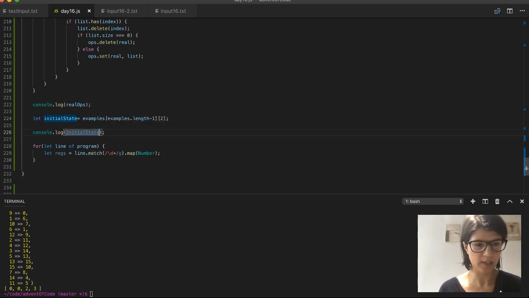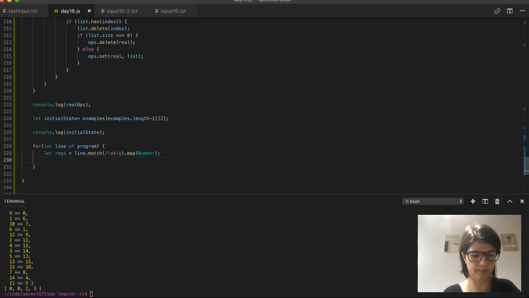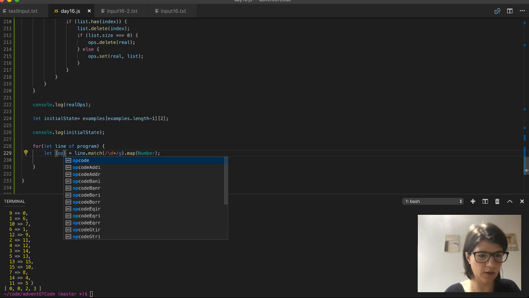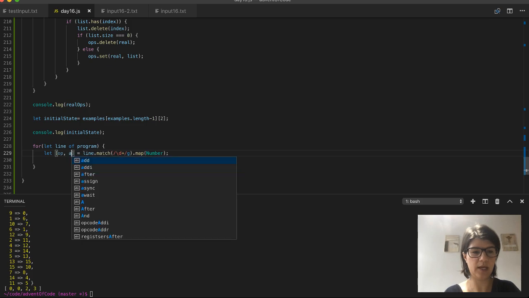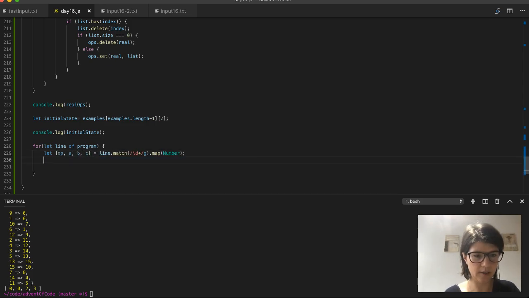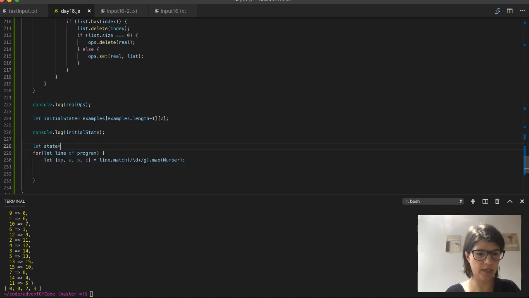So we have an initial state, and now for every opcode here, and this, in fact, is not the register, it's the opcode, and then it's input A, input B, and output C. So now we want to say let state equal, like register state is what I mean by state, the initial state. Now I have an opcode, so now I need the, what did I call it?